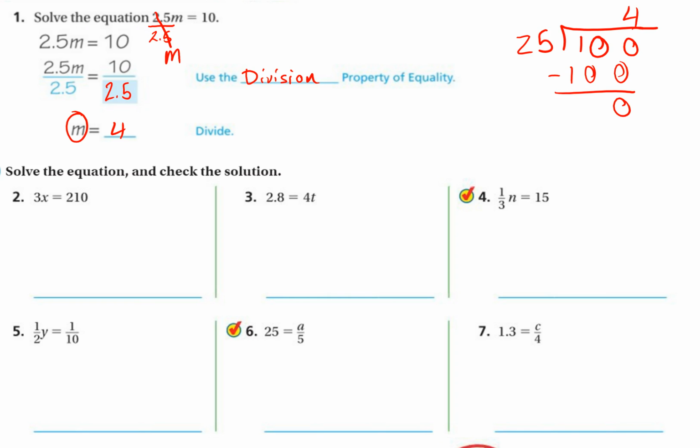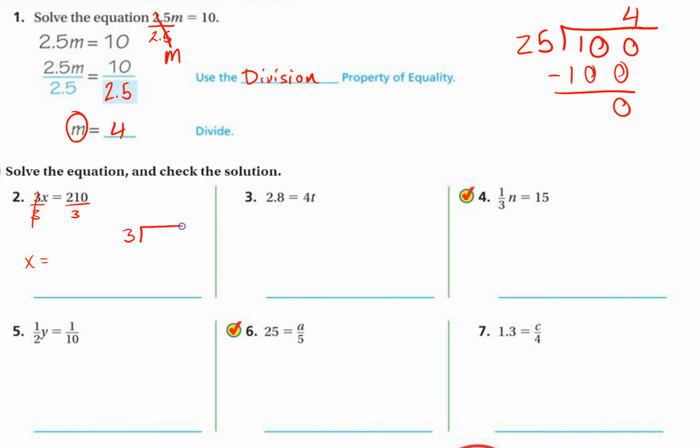Okay, so let's take a look. We want to get this x by itself. It's 3 times x, so I want to do the opposite of multiplying. I want to divide both sides. What do I divide both sides by? 3. Let's get rid of the 3 on this side, leaving me with just x, which is what I want to find, the value of x.